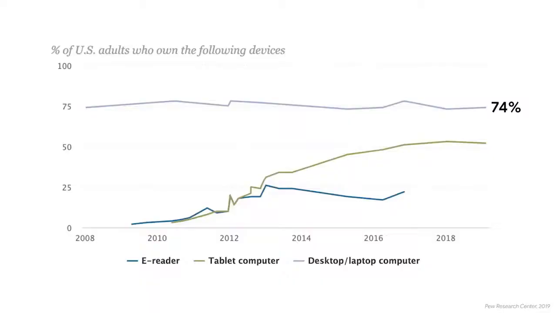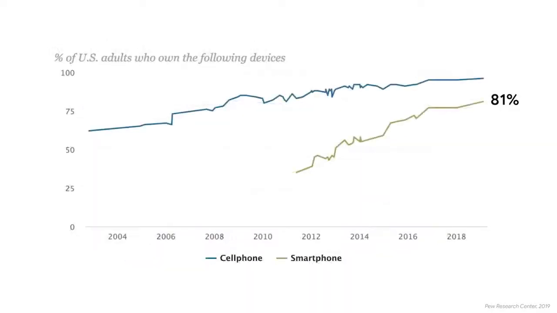website on any device. In 2019, a Pew Research Center study found that 74% of adults in the US owned a desktop or laptop computer, and 81% owned a smartphone. With this data, you can assume your website's users are likely to access it from many device types. Designing your website for multiple device types is a great way to make sure anyone who wants to use your website can. Users need to be able to interact with website content in similar ways, regardless of a device's viewing size. Let's use a bank website as an example. It's important for me as a user to be able to see how much money is in my checking account, even if I'm not near a computer and can only use my mobile phone.